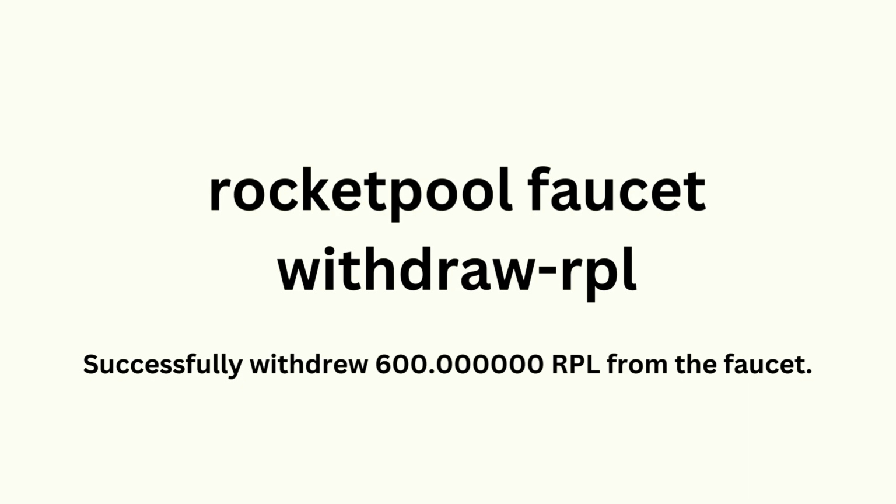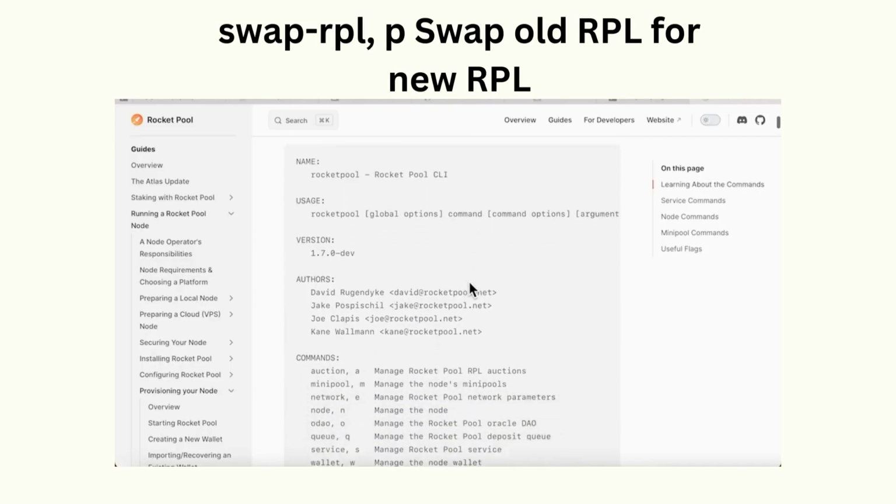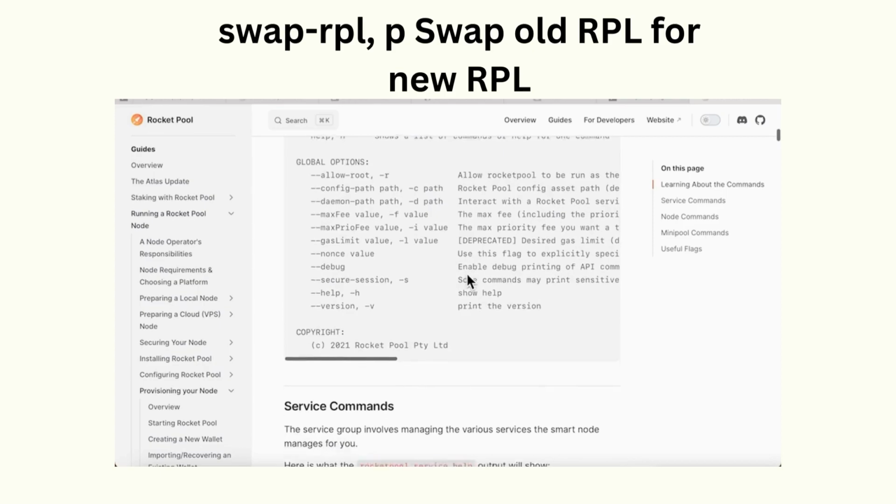then you will see that you are able to withdraw RPL. Now this RPL is a legacy RPL token, so you will need to swap it for the upgraded V2 RPL token, and also the RPL faucet will charge 0.5 Holsky ETH, so make sure you have this amount on your node. To swap legacy to the updated RPL, head over to the intro command line interface.